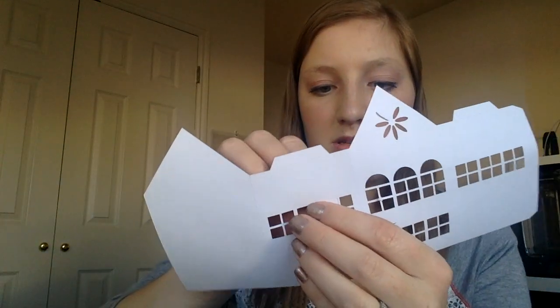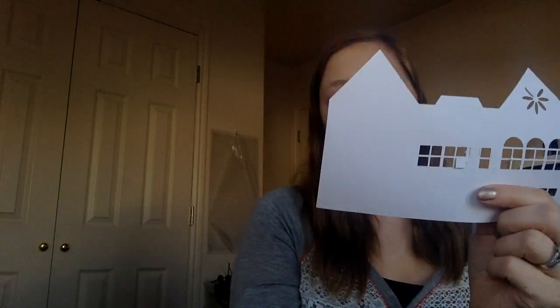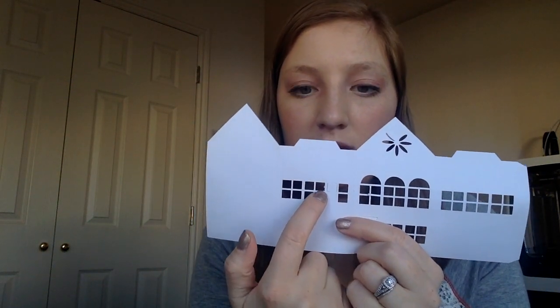Okay, so if it starts to rip, you can clean that up with a craft knife afterwards. Do you see this? Just a little fuzzy left over right here. If it's big enough, I can get it with scissors. If it's small, I just like to trim it with a little craft knife. When you're pulling it, be really careful not to rip into the cardstock, but rip away from this. You want this to be left on there, not pulling away from the cardstock. Does that make sense?